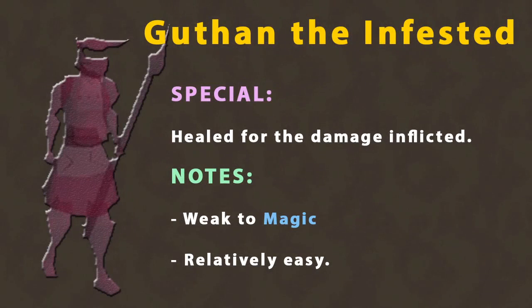The next brother is Guthan the Infested. Now his special is that he heals for the damage inflicted. So say he hits a 20 and his special activates, he'll heal himself for a 20. The good thing is that his special does not actually hit through prayers, so he pretty much nullifies everything there. He is weak to magic, so it does destroy him pretty easily, and he's pretty much relatively easy.